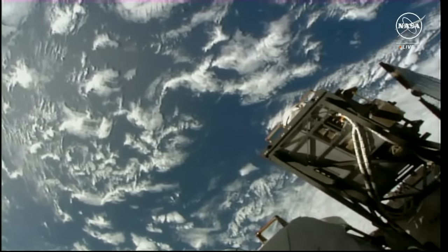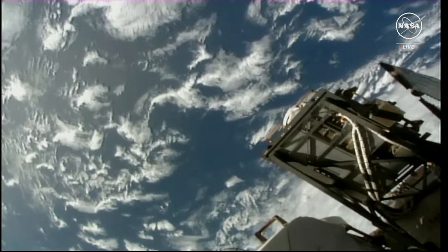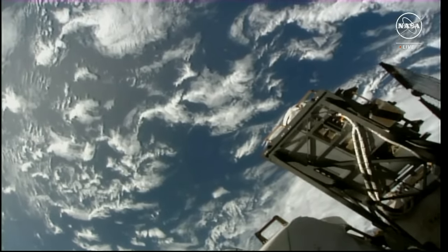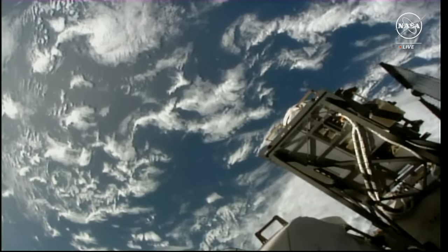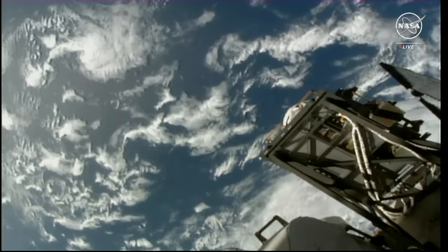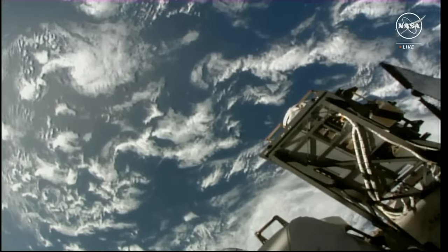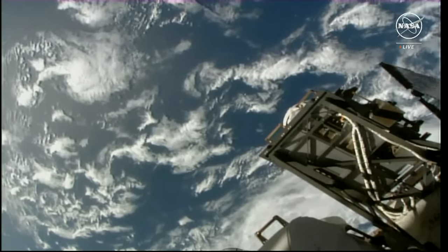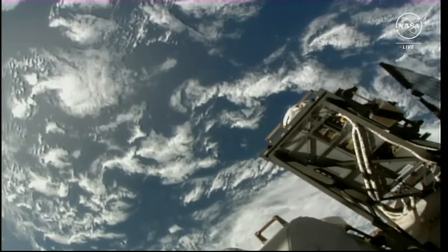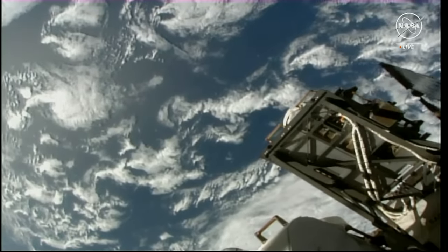And so when Crew-8 arrives, like we mentioned earlier, there are 3 first-time flyers on board. To date, there's been 276 visitors to the International Space Station from 22 countries. So those 3 first-time flyers will mark 277, 278, and 279 people to the International Space Station. And another fun fact is that Jeanette Epps, this is her very first space flight. She will be the 76th woman to fly to space. And if you didn't know, it is International Women's History Month. So exciting for Jeanette to check that off during this month especially.